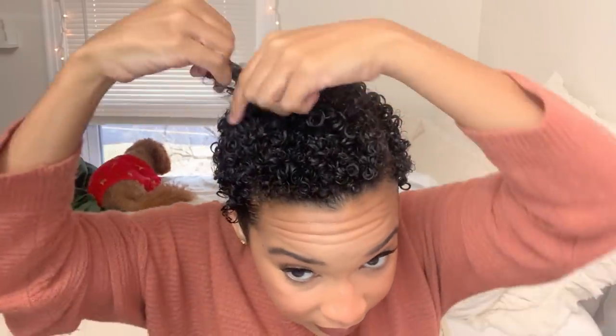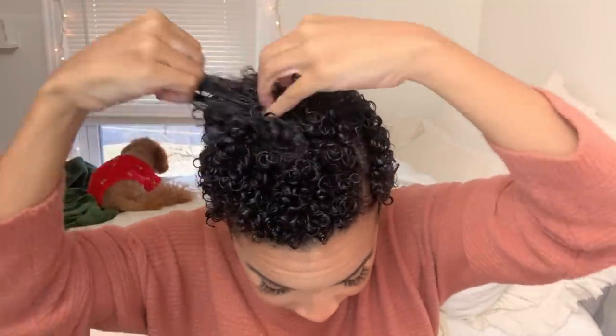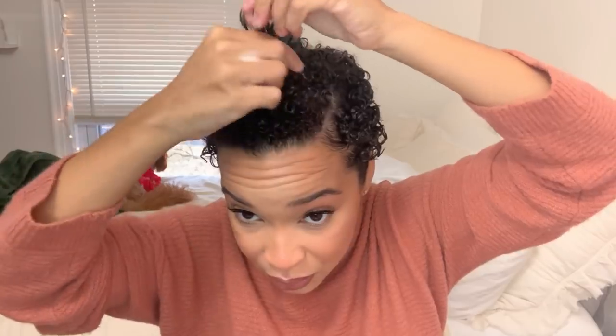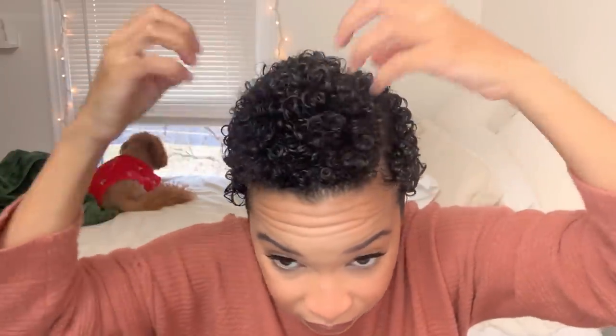And then, yeah, that is the mousse and stuff in my hair. Here's what it's looking like. I keep grabbing a little bit more. I don't go through curl by curl, but if I see some bustedness, I'll use my hands and just kind of work it out. And I feel like if your curls are healthy, you should be able to use your hands and smooth it. At least with my short curls. I don't know if with my long curls, but with my shorter hair, I just use my hands, smooth it, and get the curls to be tight.